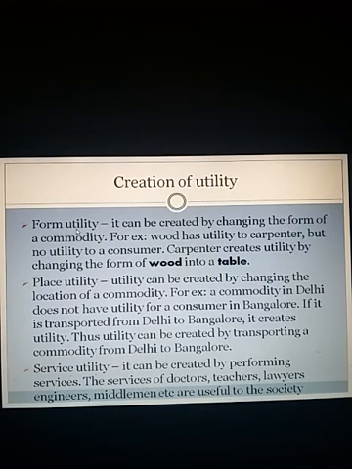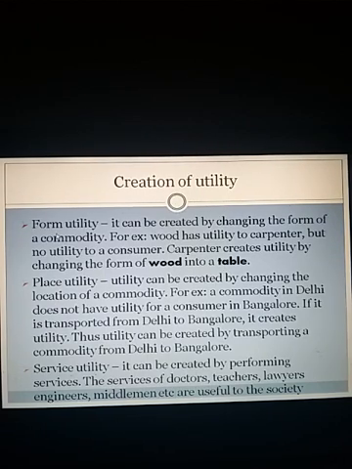See, there are so many raw materials available in nature. We cannot use these raw materials as they are available. We have to convert them into a finished product, then we can use it. For example, observe the example given here. Wood has utility to a carpenter, but the same wood has no utility to a consumer. Suppose the carpenter converts this wood into furniture or a table, then when he converts the form of wood into a table, it has utility to the consumer.